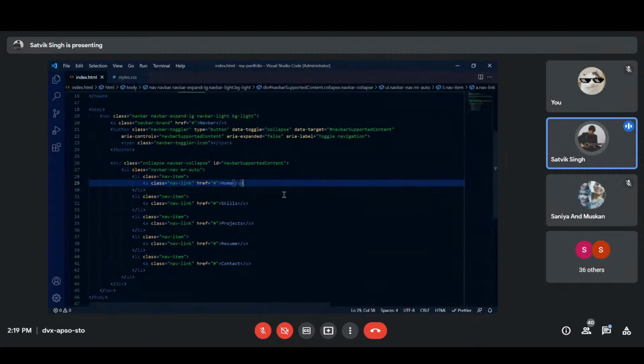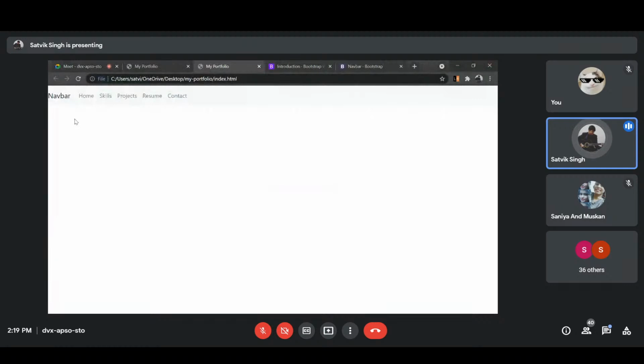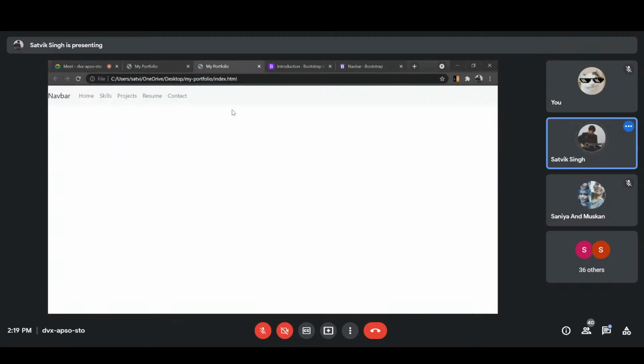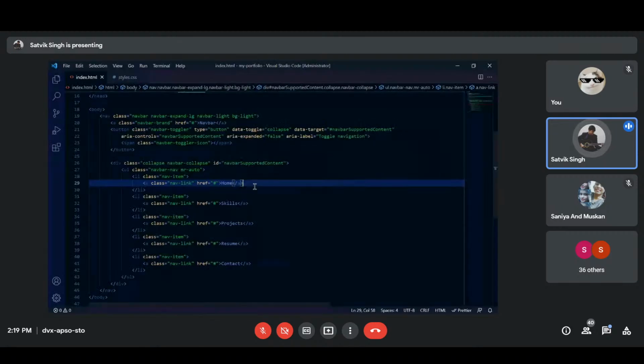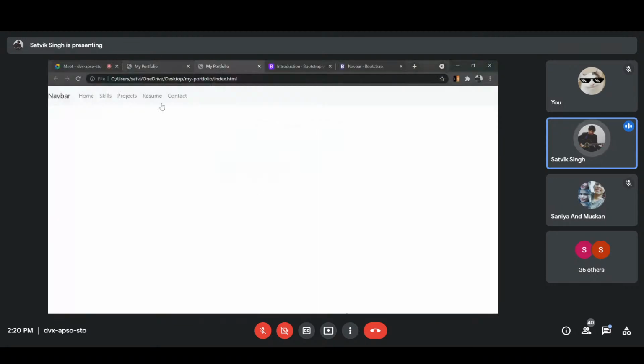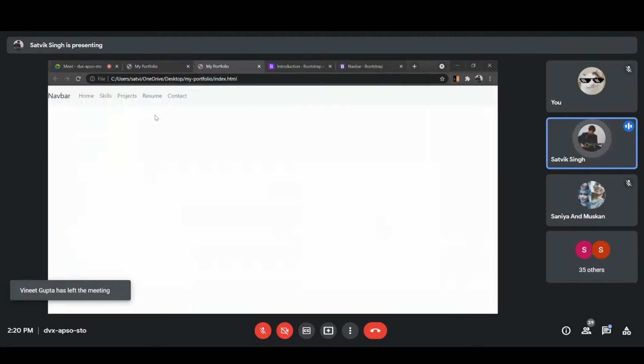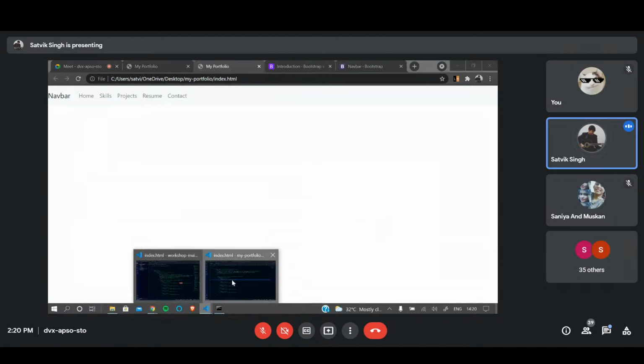Good. So when I say this, we should see this page, which looks like a navbar. That is good, but it doesn't look anywhere near what this looks like. Okay. Now another class of Bootstrap comes into play, which is known as a container. Now container automatically assigns some margin, or you could say some padding from both the sides, from the left and from the right of your web page. So what you see this white space here, it's actually because of a container class. So you don't need to write any extra CSS, you just apply a similar class.